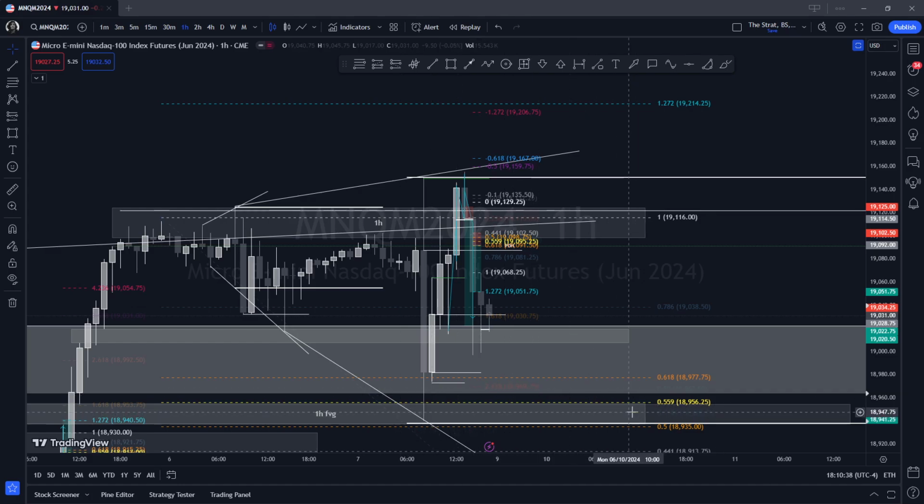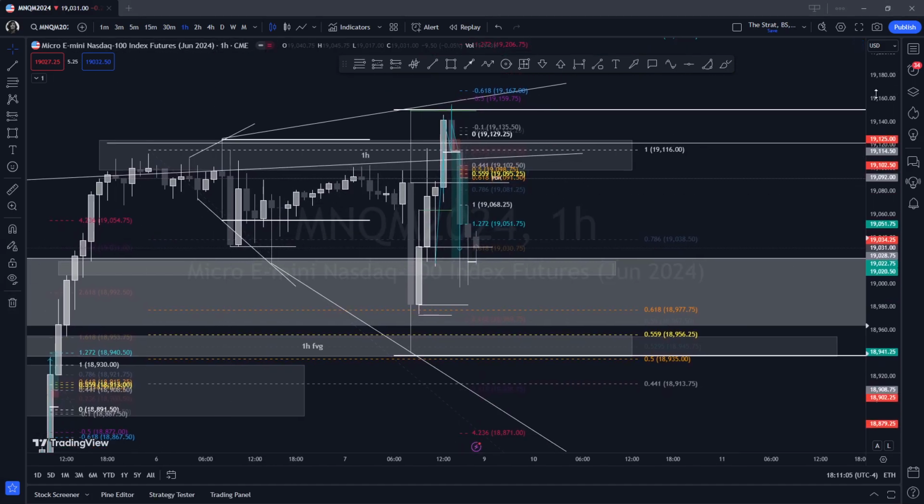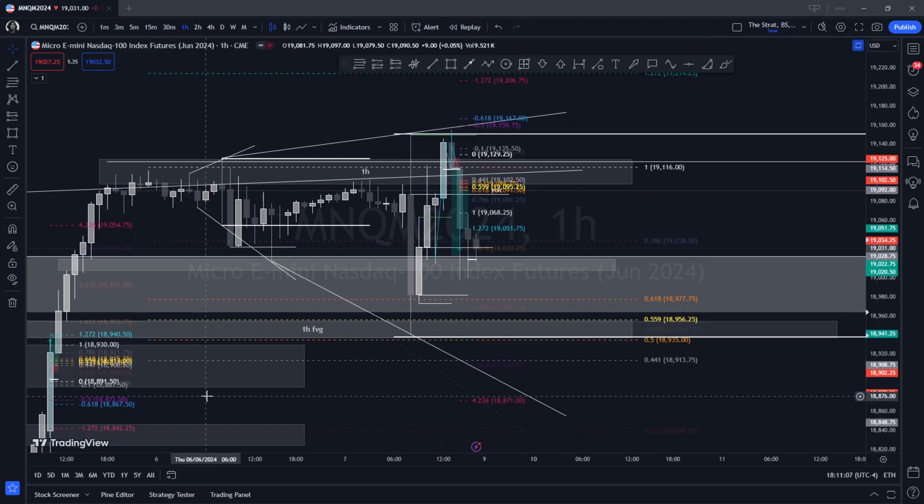I think I just got this about a week and a half ago, and it took me a week to get funded, and actually it was one trade that really got me funded. I try to just stick with what I know. I will take other things into consideration, like order blocks.